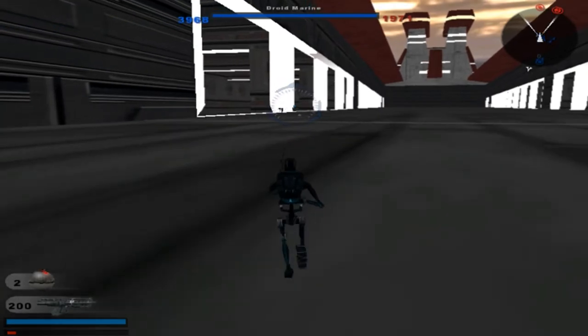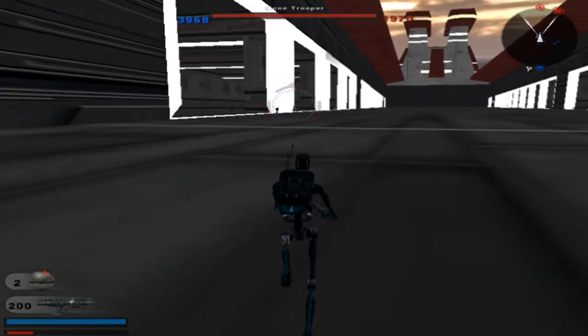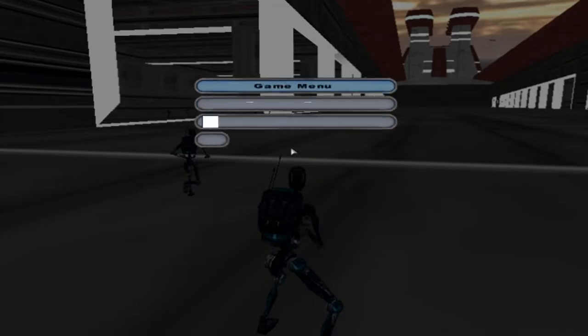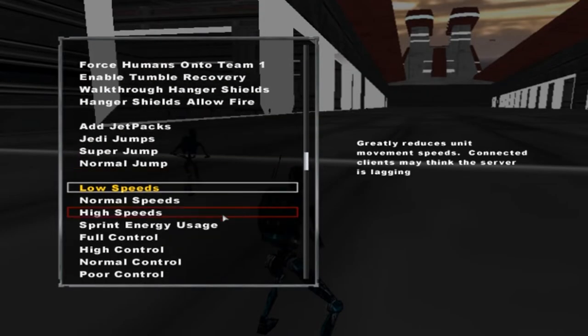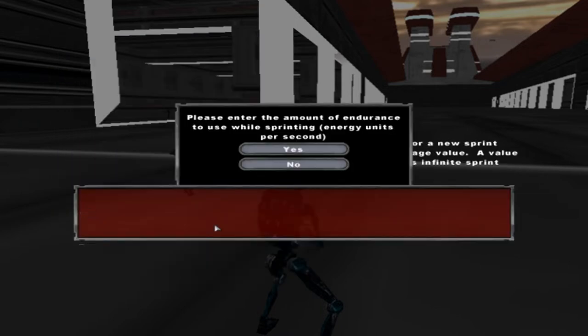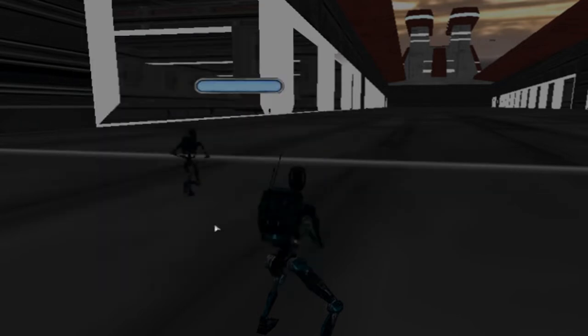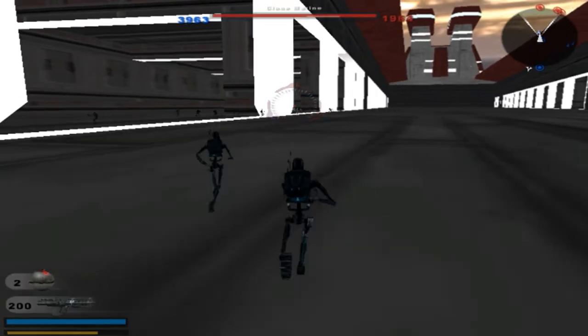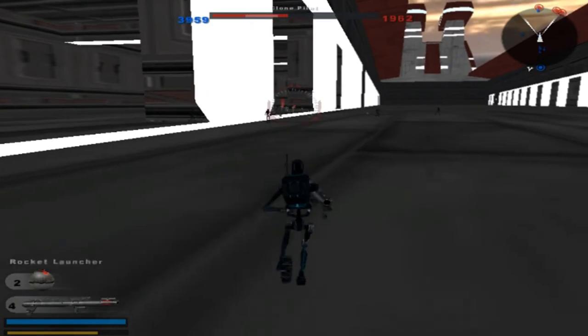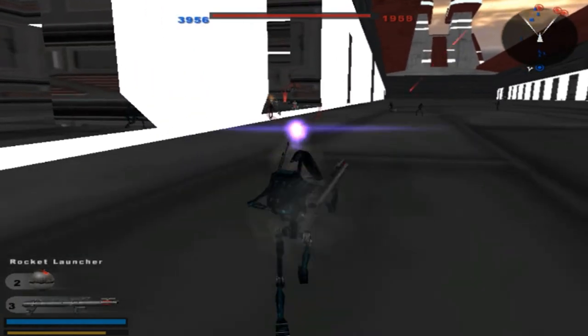Probably not going to do an extremely long gameplay on this. It's probably going to be a modest gameplay. Oh yeah, before I forget, let me turn on one thing. Normal speeds. I just want to have unlimited sprint, because as you can see, the map itself is pretty big overall, so it's not good to just do that.